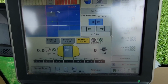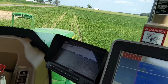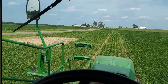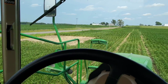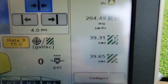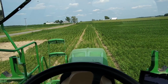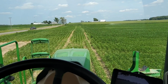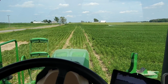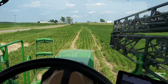All right, well, we didn't quite run empty, but I got to the front of the field right next to the driveway here, and it says we got 27 gallons left. So rather than turn around and making more tracks that are unnecessary, we just stopped here. We've got almost exactly half of the field done. And so I'll fill up enough to do like 35 of those acres, because we aren't going to get the full 80 in this field, or 79, whatever it is. So we'll just mix up enough to finish it, and we'll be empty, and everything's good.